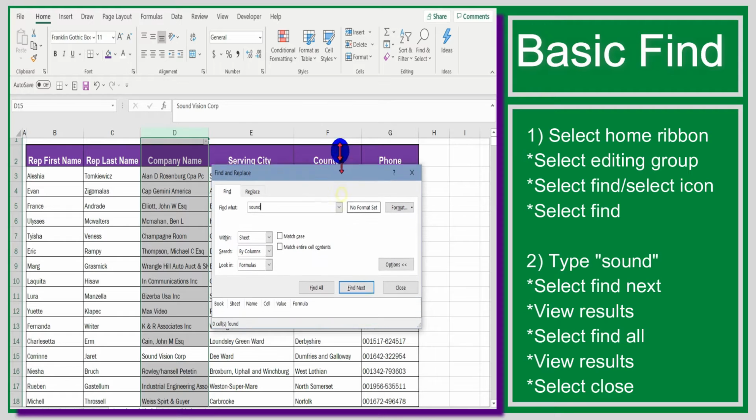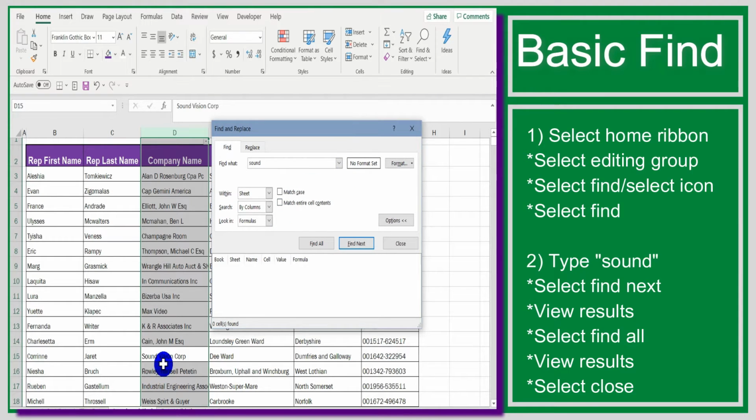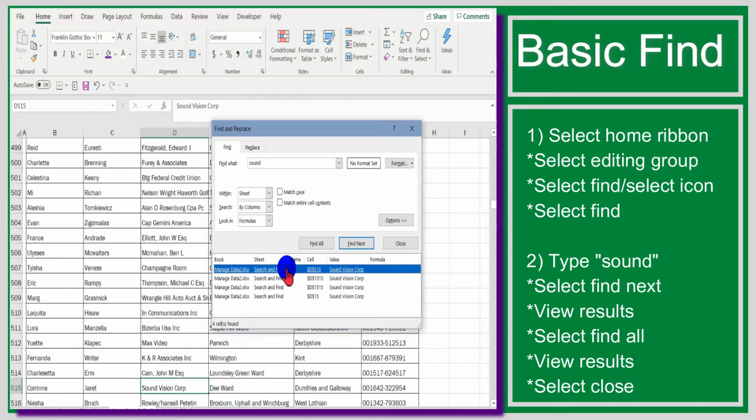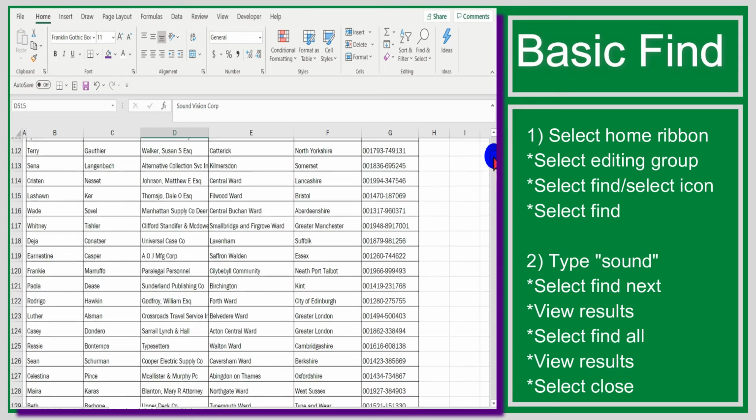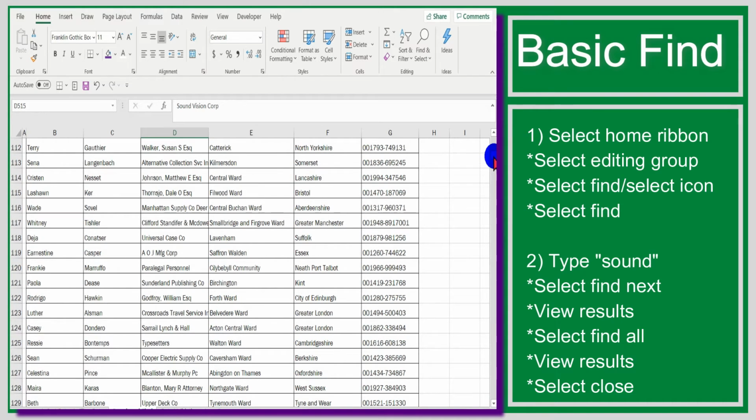As you can see, we have located the content inside of D15. My cell address confirms the location. Let's go ahead and say Find All to determine if we have duplicates. So now as you look to the bottom of your feature, you will see that Excel has located the text 4 times on your worksheet. Okay? So now let's go ahead and close this.